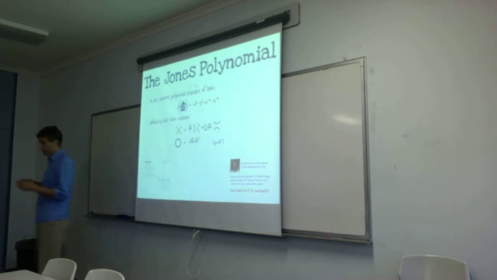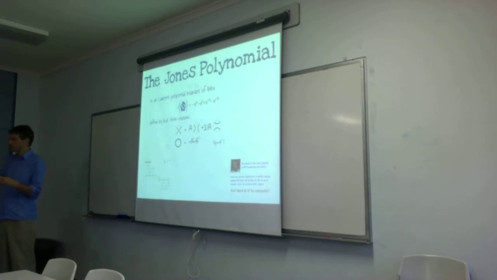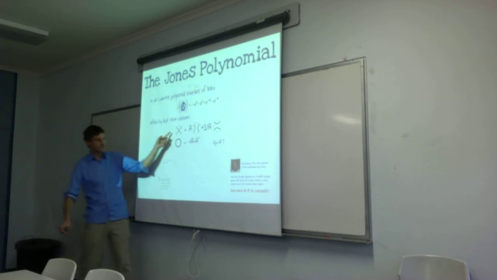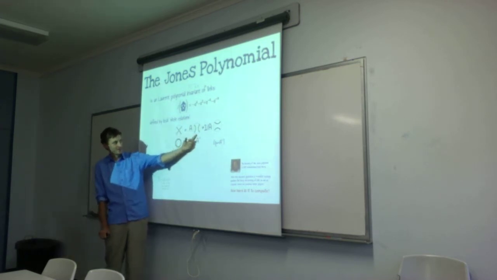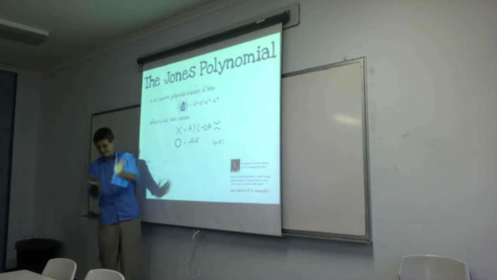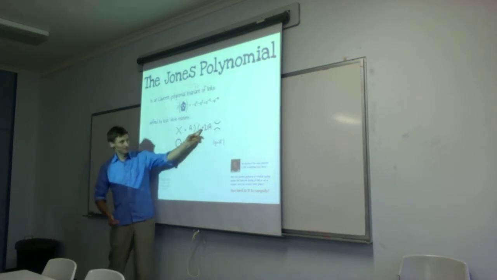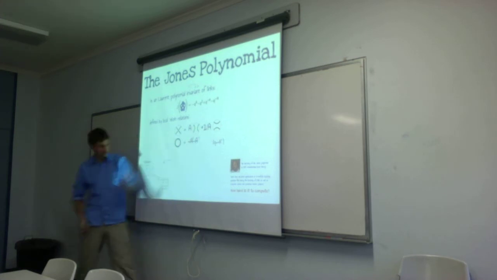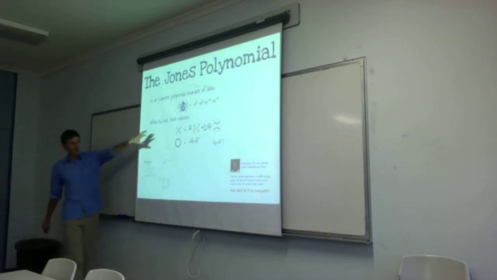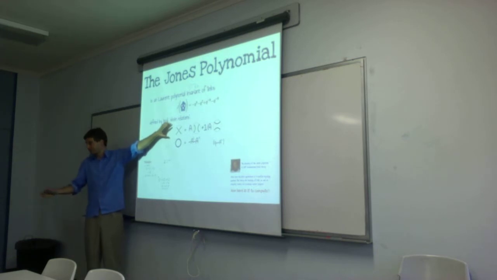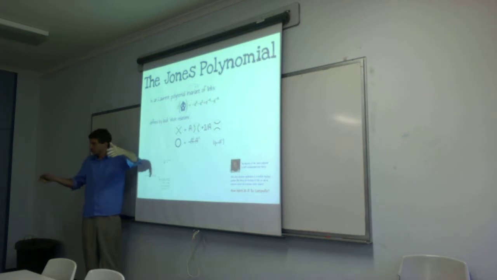So we're going to be working now with formal linear combinations of pictures that look like knots. You take a single knot, and you replace it with this linear combination of some formal variable called A, times one resolution of that crossing, plus 1 over A times this other resolution. We'll do an example in a moment. And then you can keep doing this every time. Maybe there are more crossings in the knot besides the first one you met. You can do this again, and so now you'll have a total of 4 terms in your linear combination, and on and on and on.